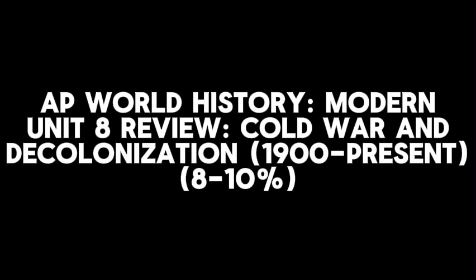But negotiation wasn't always possible, especially with large settler populations. Right. Where large numbers of Europeans had settled and considered the colony their home, they often fiercely resisted independence for the indigenous majority. This usually led to violence. Algeria being a key case. Definitely. Algeria had over 1 million French settlers. The Algerian National Liberation Front, FLN, fought a long, brutal war against the French military from 1954. Extreme violence on both sides. How did it end? Charles de Gaulle, realizing the war was unwinnable and tearing France apart, eventually negotiated Algerian independence in 1962.